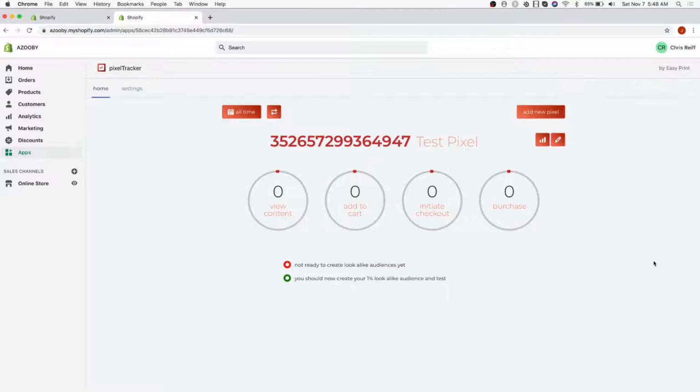And there you go. Now, as you get started, when you go through the 400 series and you start to see like, hey, what happens when you start buying traffic and placing ads, you'll see these numbers go up. View content, add to cart, initiate cart, and purchase. And then we'll start off red, go to a yellow, and then go to a green. The cool part is when you start at red, it'll start going up and start going up. There's certain numbers that you have to hit in each category where we will actually go out and create look-alike audiences.